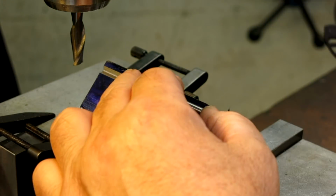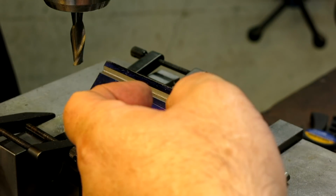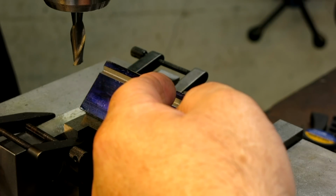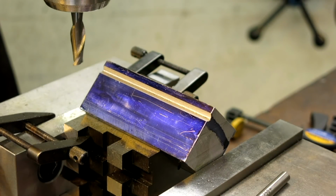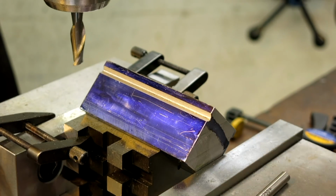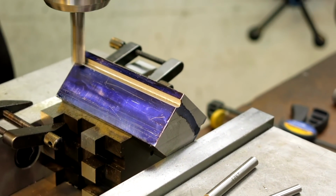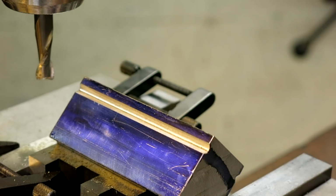Okay, so that's pretty much right on. That's on our target number there, which is good. And we're, what did I say? 2 thousandths off of our other one. All right, so let's see, what does that mean? That means if we go, let's just go down 1. Let's see what we get. Let's try that. All right, that's probably it here.